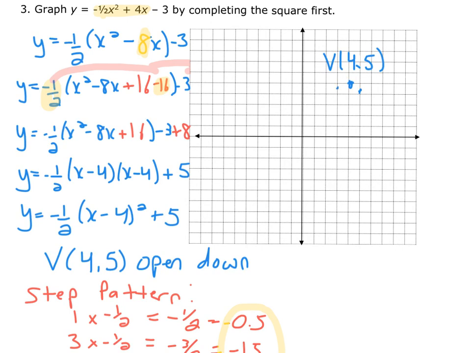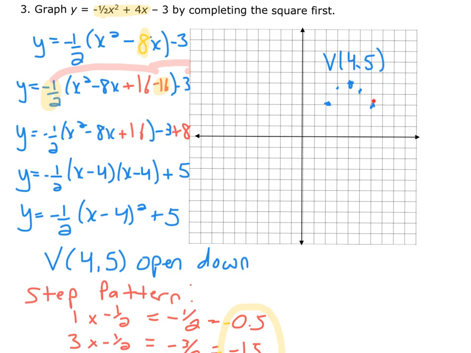And now I will apply the next step from these 2 points. So I'm going to go 1 to the right and then down 1.5 to get a point around here, or at that point. And then I'm going to take this point, go 1 to the left, and go down 1.5 to get that 5th point. So far those are what my 5 points should look like.